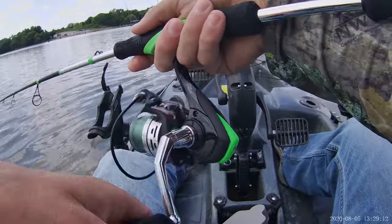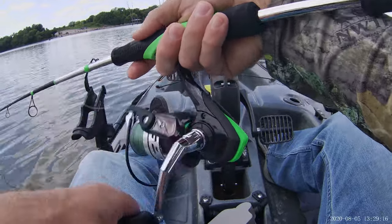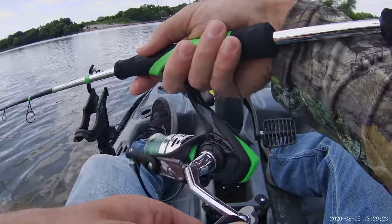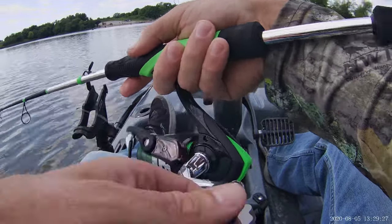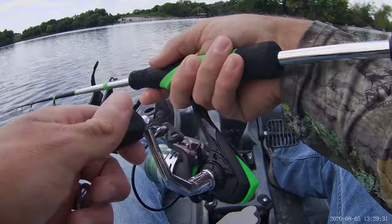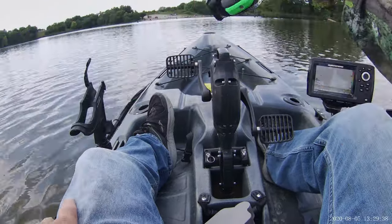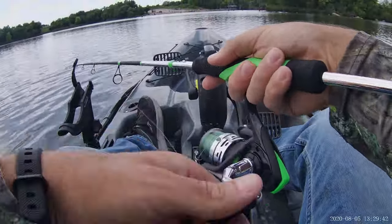Another thing about this lake, the crappie are a little overpopulated in my opinion. Some of them do get stunted, but every once in a while you will catch an absolute slab out of here. I've seen guys catch 19-inch fish out of here. I think my biggest out of here is 16 inches, but I have personally seen a 17 caught out of here. So they do get big in here. There are a lot of little ones, especially during the spawn off the dam. You catch a lot of little guys. That's why I don't feel terribly guilty about taking limits out of here.